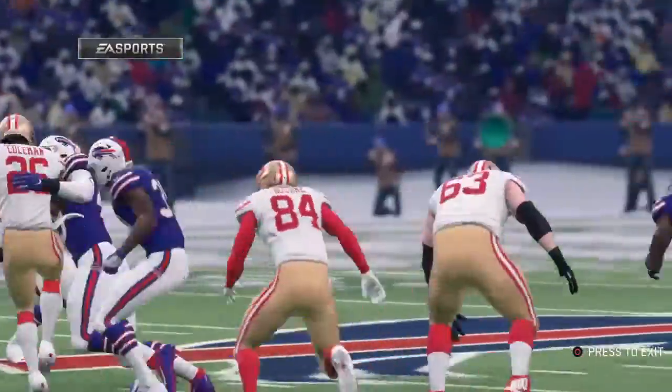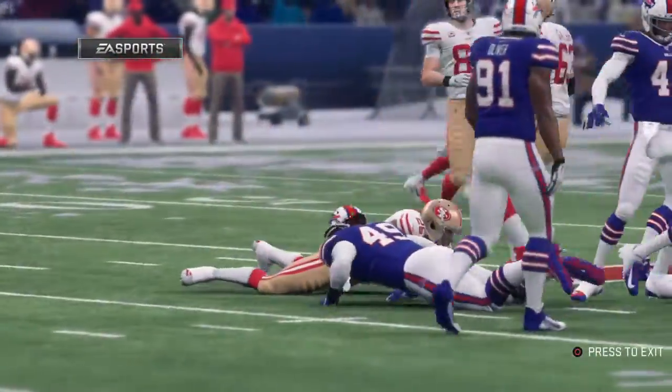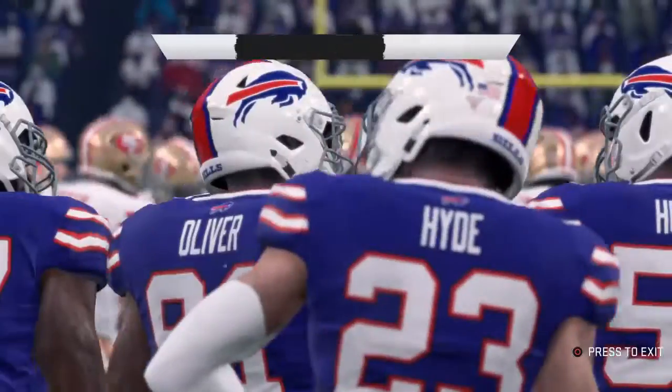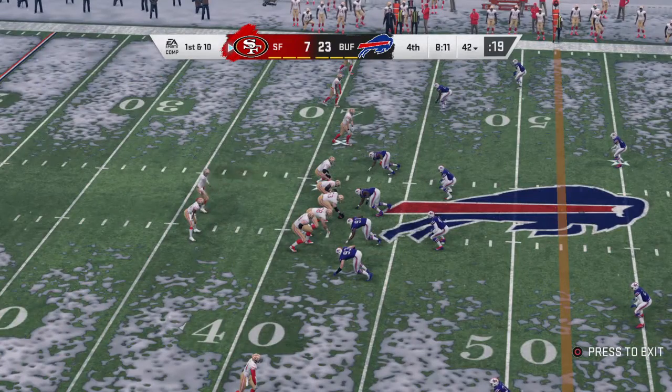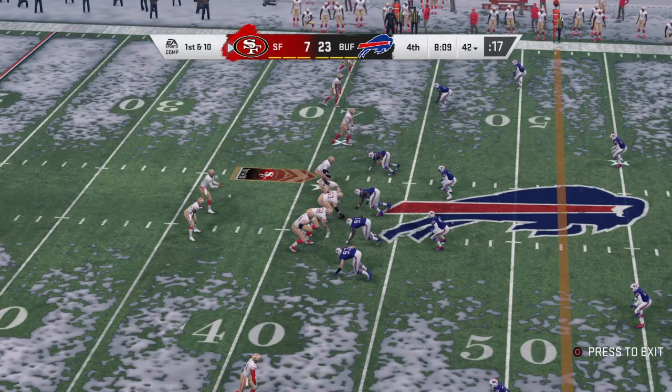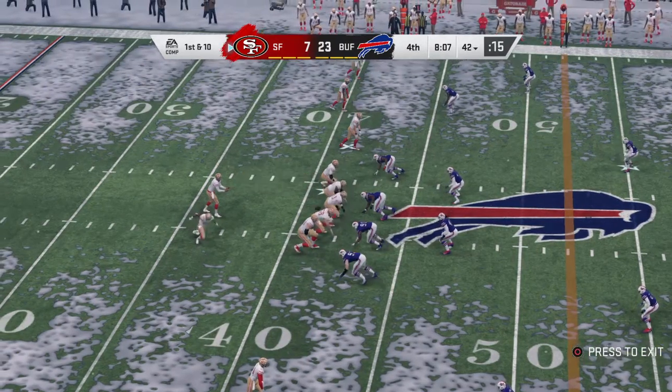You're right. They did pick up the first down there, but as you mentioned, they have to pick up the pace now because it's a 2-possession game. They've got to get there twice to make sure they have a chance to win. Back-to-back good plays have them on the move on first down.